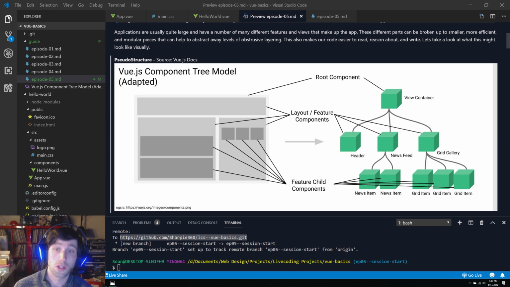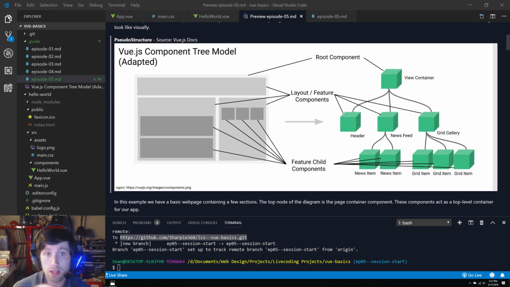And inside of that, we'll have three main components, and we'll have a header. We'll have, you know, a news feed. It could be whatever type of feed or some sort of generated list. And then the other part would be a sidebar with some sort of gallery in there. So in this example, I have a header, a news feed, and then a grid gallery.